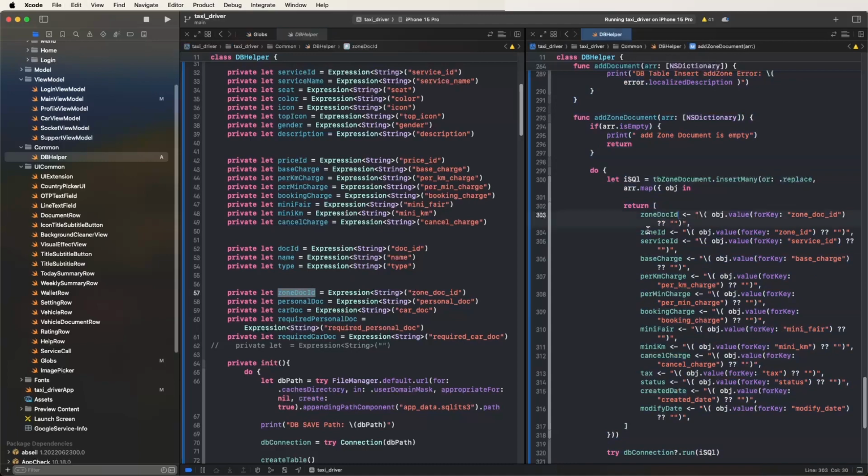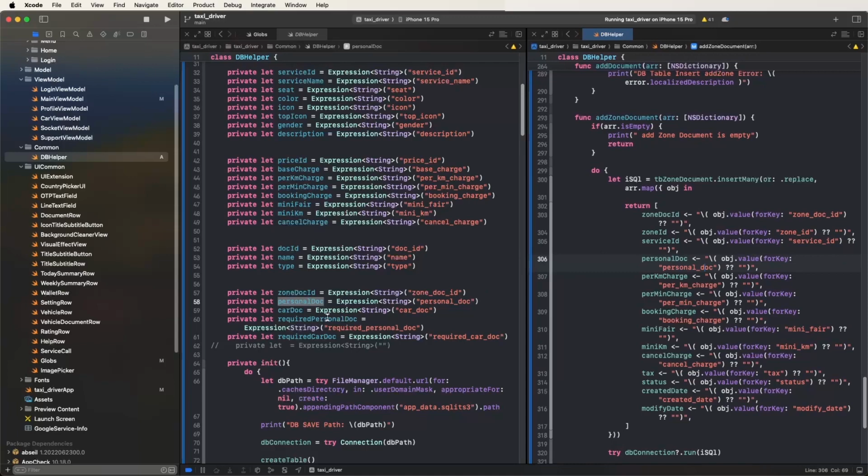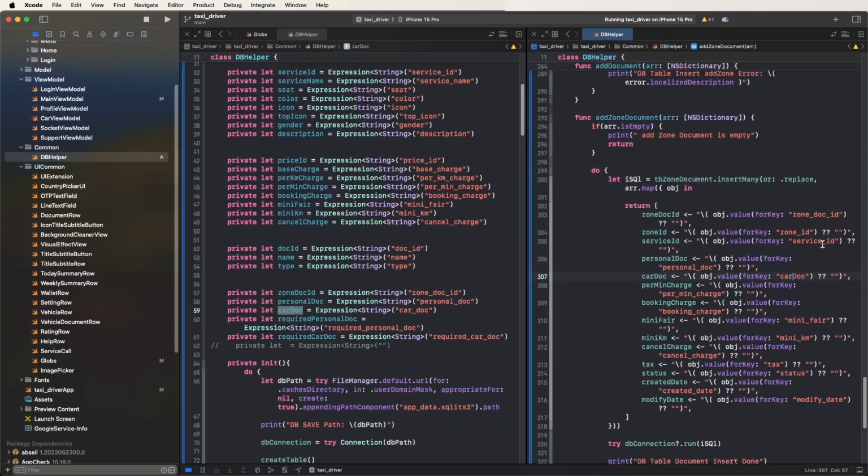Then pass the zone ID; service ID is already given. Now set personal documents, then car documents. Same as before, we need to require personal documents and require car.